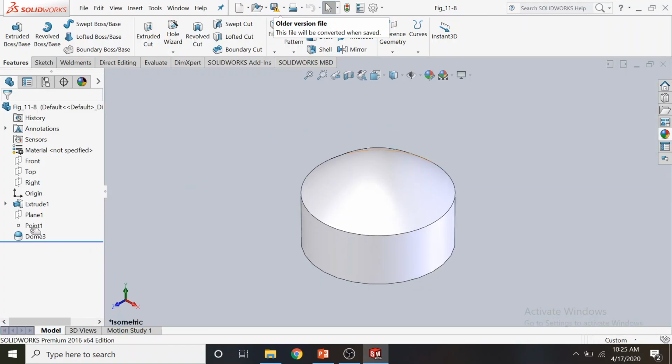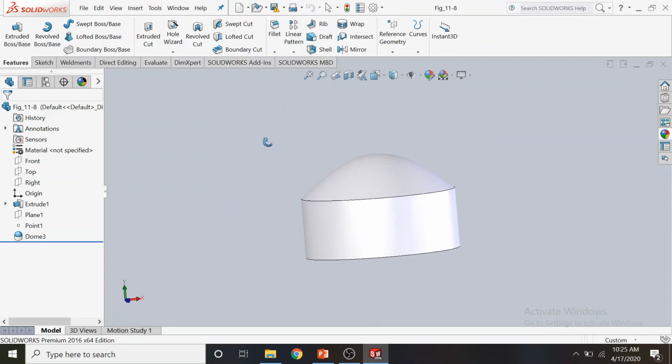Here you can see a point has been created. This is the 3D point, and they have created a plane, and on top of that plane they have created a 3D point. The dome operation has been done up to that point.